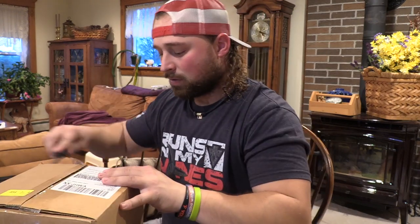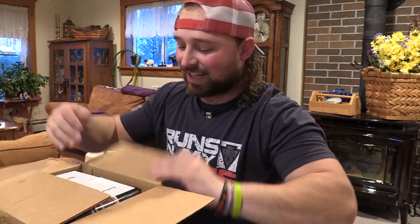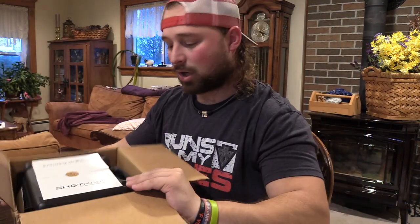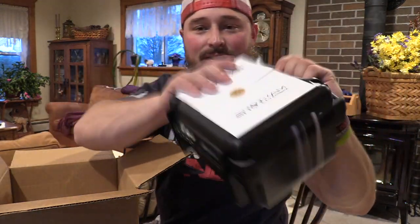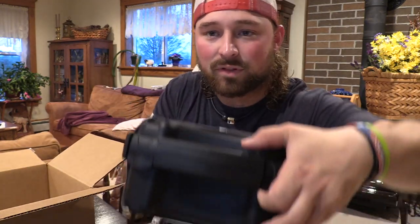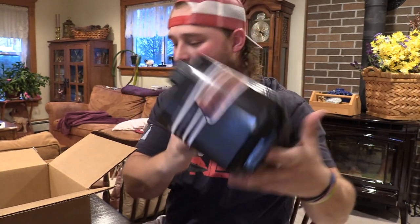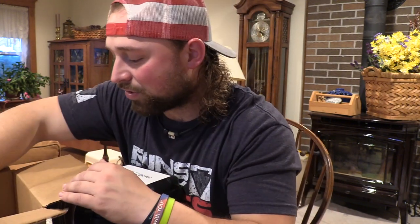Let's get this sucker out. First thing I got to say here is all this is made in the USA, which is a big thing — I really like that. There she is, that's what it looks like when you unbox it. They even sent me a mint and a lifesaver, which is a cool touch. This is the case it comes in — a real nice case with two clamps in the front. I also got the 410 quick attach for ducks and turkeys.